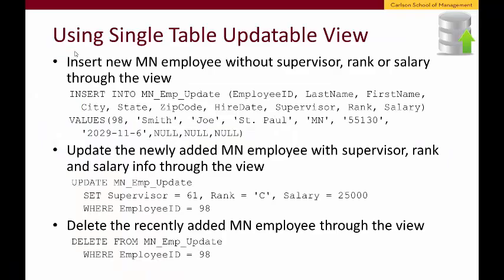Now we're going to update the newly added MN employee, the one I just showed, with certain supervisor, rank, and salary info given down here.